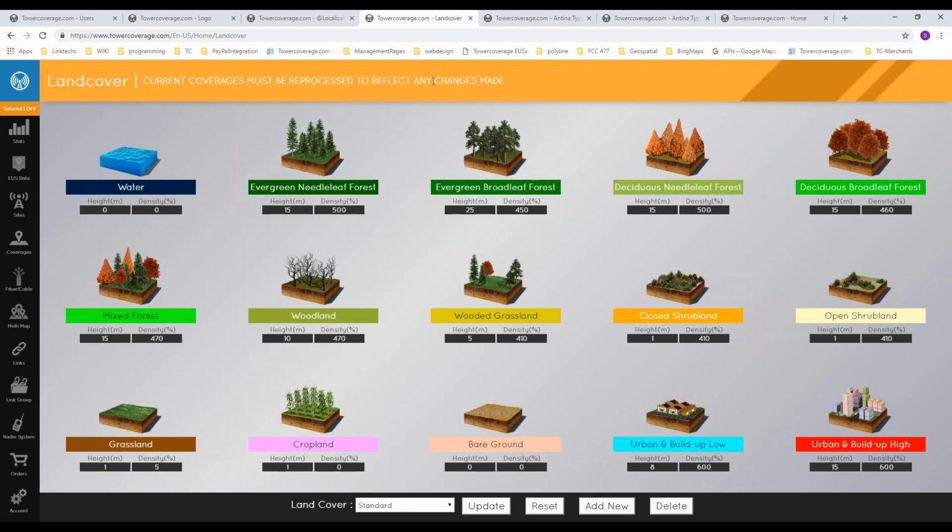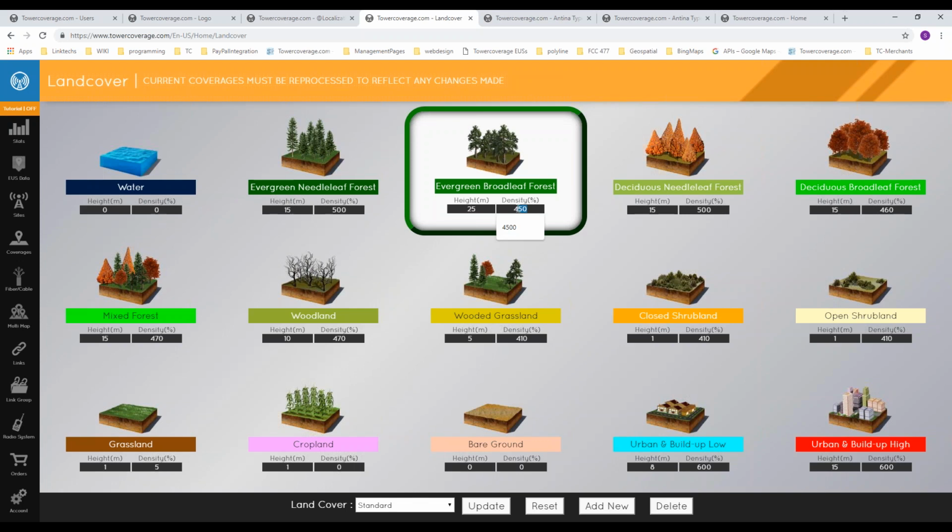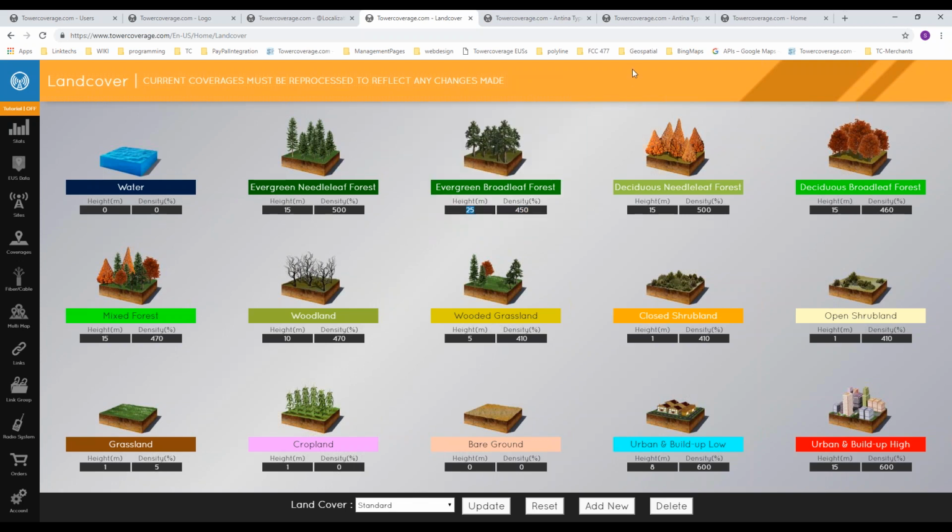And the land cover data that we have, it knows what is where. So basically you just want to set all these values that are pertinent for your area. An example of that would be if you're in an area where it's a redwood forest, you're going to want to make sure that you set the trees accordingly for the height. If you're out in Arizona or something like that, where all the trees are pretty well short, or in the middle of Kansas where it's just barren, everything is a lot shorter and the trees have less density to them. Less rainfall means less dense trees.